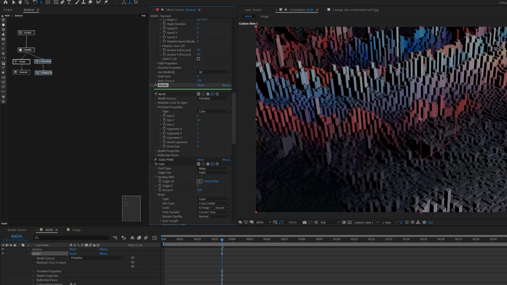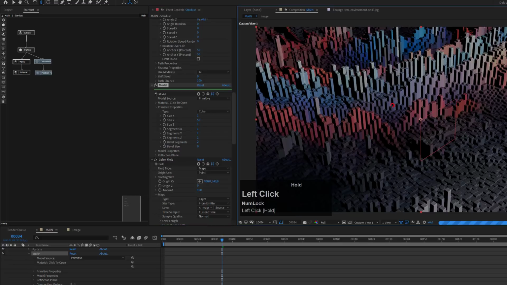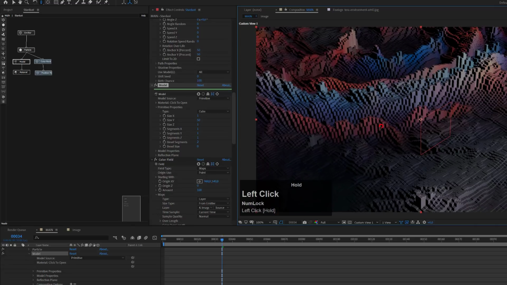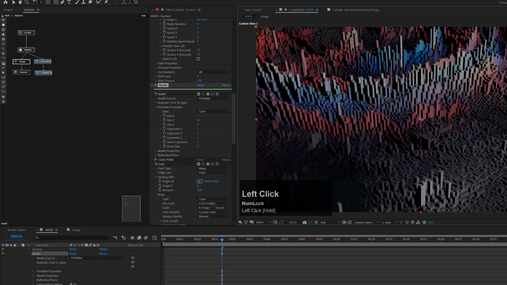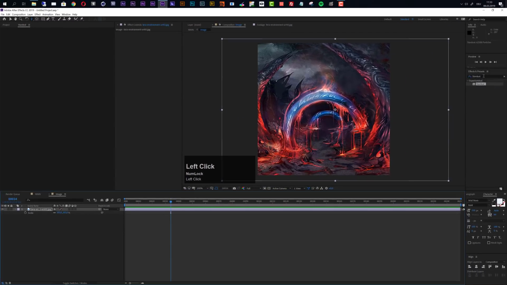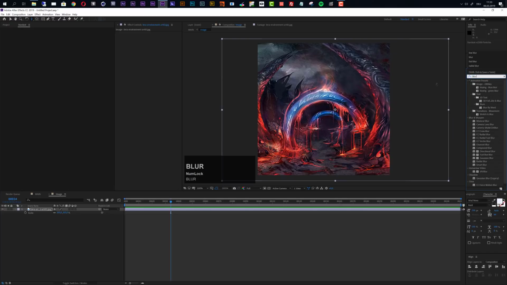Another hint that I want to give you on how you can control the offset of these particles is by blurring your image. I will dolly out a little bit to get a better overview over all of these areas. And you see that some of these are really high, and it looks cool, but if you want it to be a little bit more even, you can achieve this by changing the image. So let's go to our image composition and let's apply a blur to our image. In my case, I will just use a fast box blur.